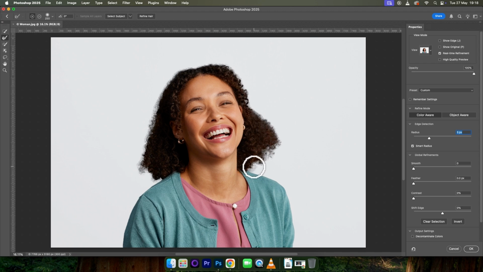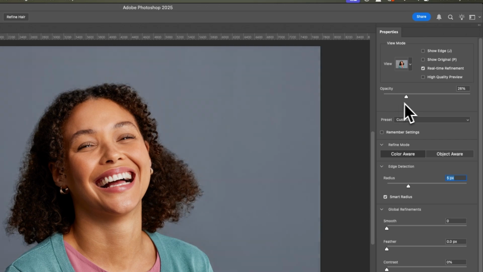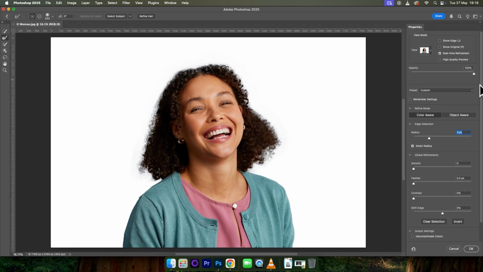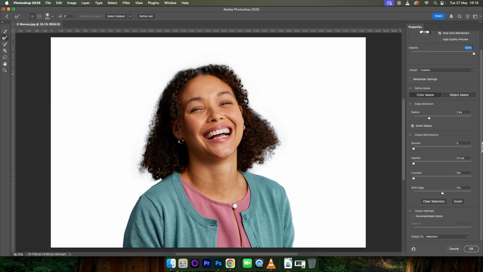You can then use the refine edge brush tool to paint around the edges of your image where the details are. If you find that you overpaint, you can use the Alt or Option key on your keyboard and just repaint in the areas where you've overpainted. It's also good practice to increase or decrease the opacity of your view mode if you're using a view mode. This will allow you to see which details are missing from your selection so you can refine the painting of those exact details. Once you're happy, you can then come down to the output settings.